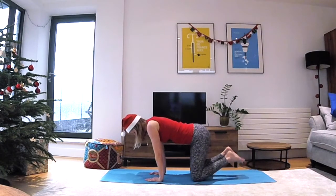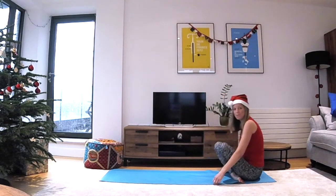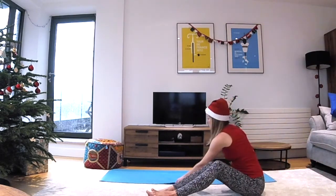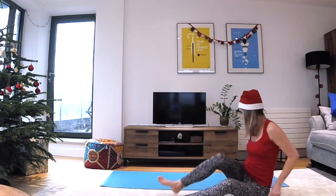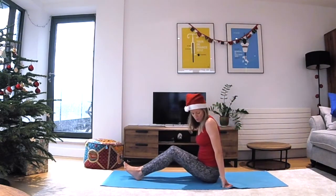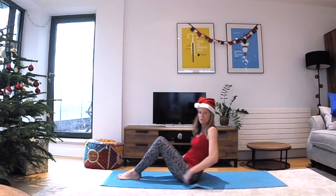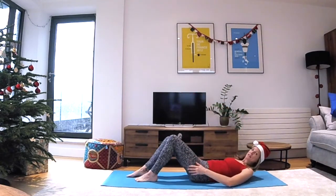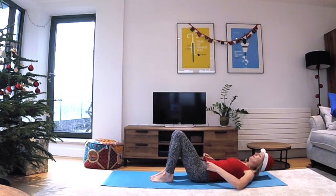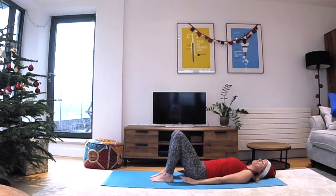Good work. Going to cross the feet over, roll back onto our bums, and we'll make our way to the middle of the mat, and we're going to come down onto our backs, keeping the knees bent and the feet on the floor, and resting your head on the mat. So we're going to go into half bridge now.